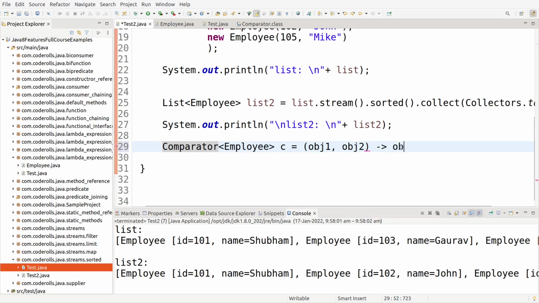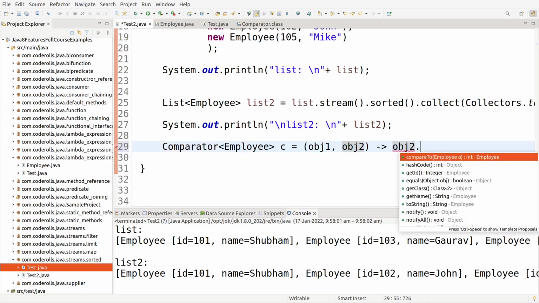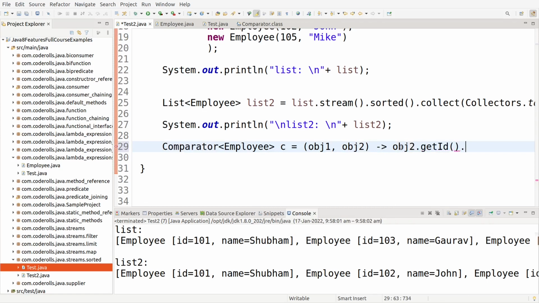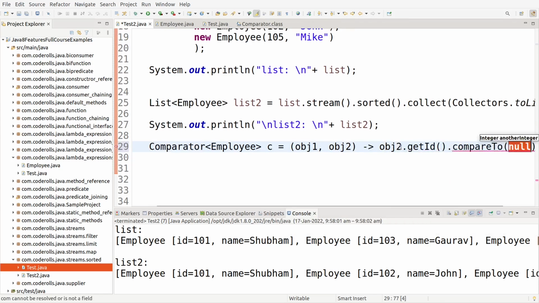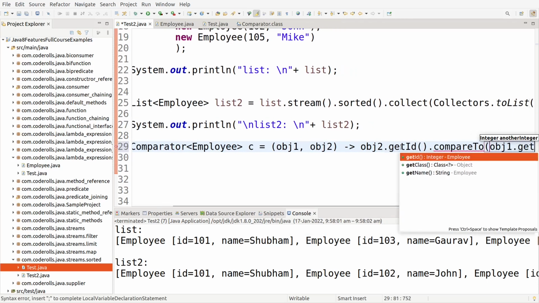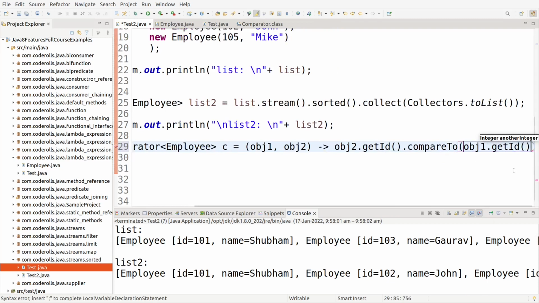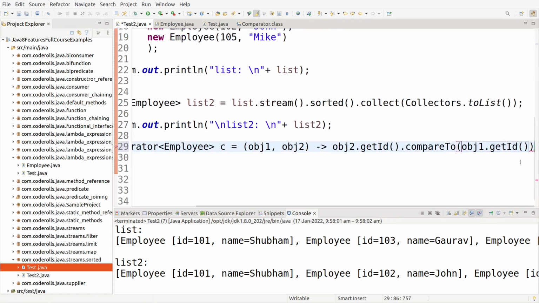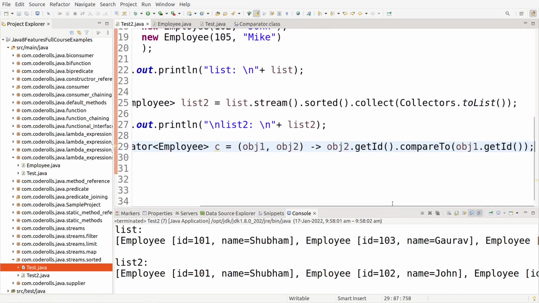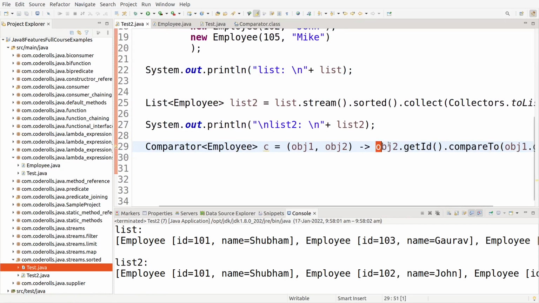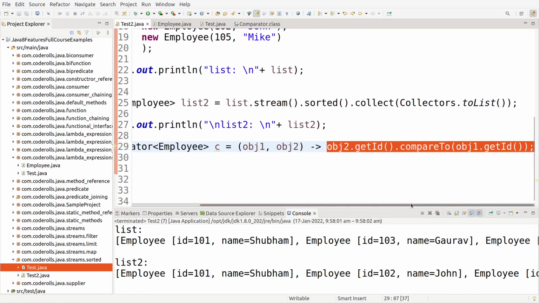So I will be checking object 2 first, dot getId dot compareTo, and here we will be taking object 1. Okay, so this is the logic to print employees in descending order of their IDs.